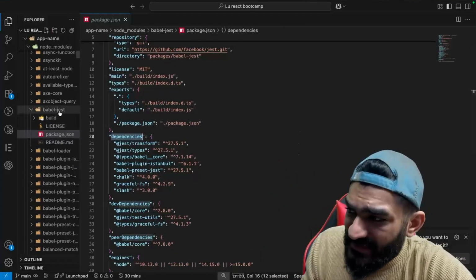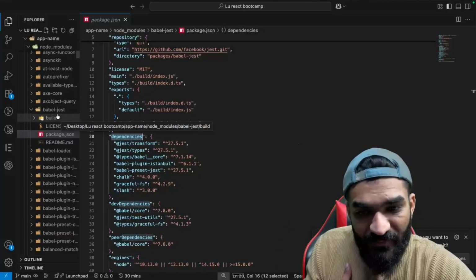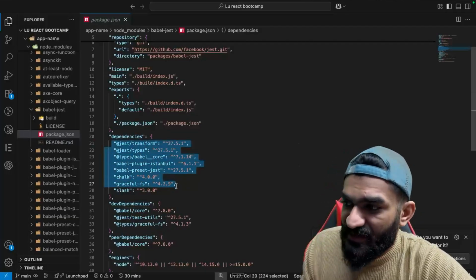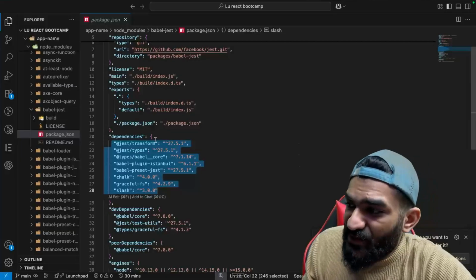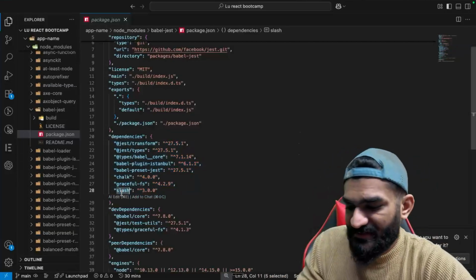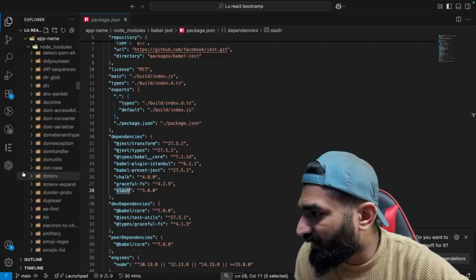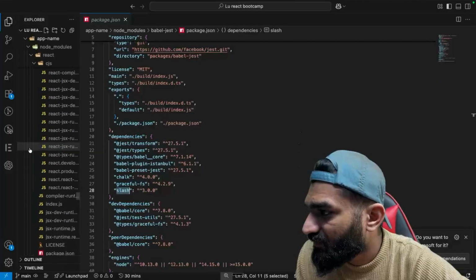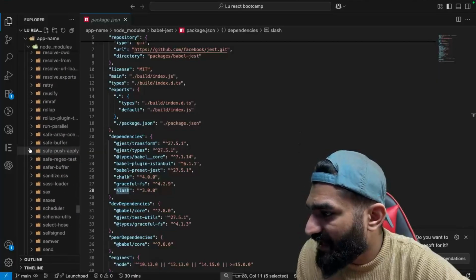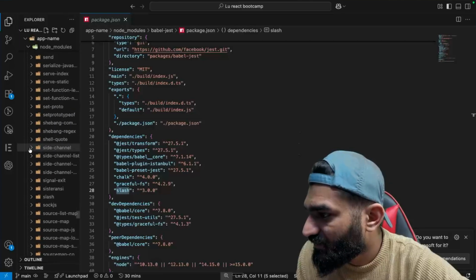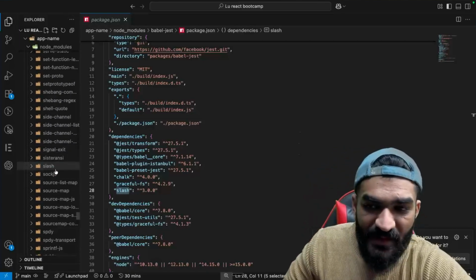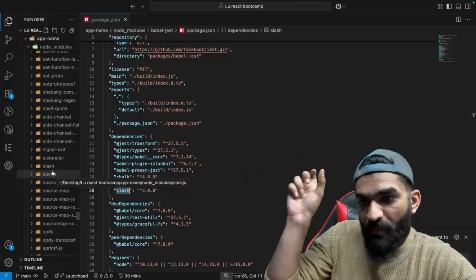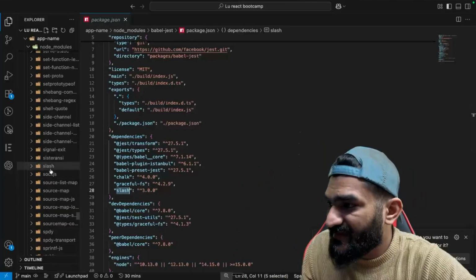Now this package Babel says that yes, I will run, but to run me, you need to install all these dependencies. For all these dependencies, you will find the code. So let's search for slash. Let me show it to you. Do we have slash? Do you see slash over here? See? So React says that I need Babel to run, so we have Babel. Now Babel says I need slash to run, so we have this slash.